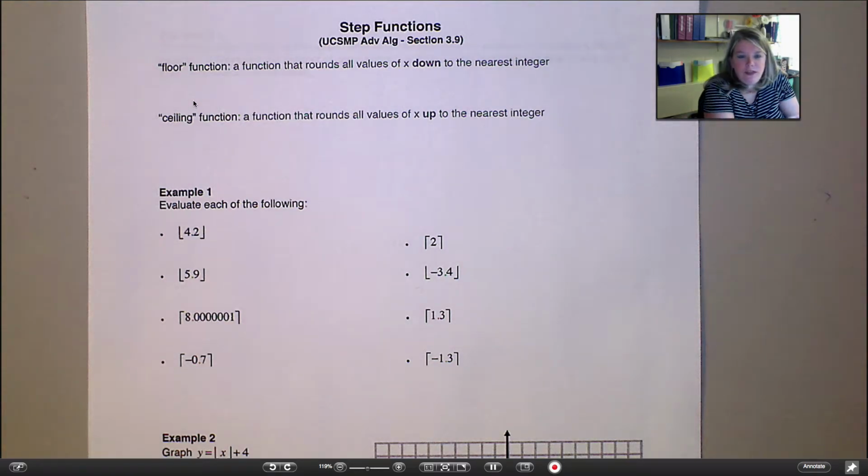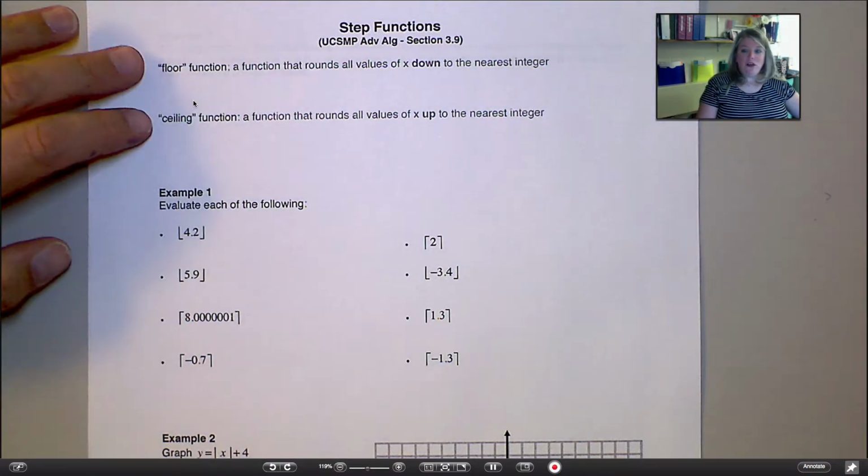Guys, so today we're talking about something called step functions, and these are another type of function that are related to linear equations. It's not exactly the same as a linear equation, but once we graph it, I think you'll see how it relates. You also probably won't understand why it's called a step function until we make the graph together. So there's two different types of step function.